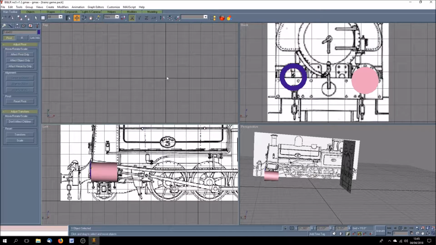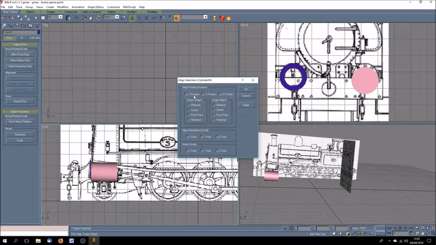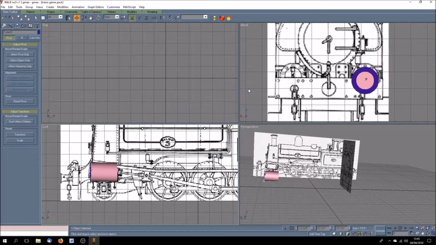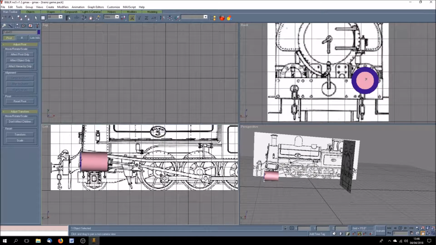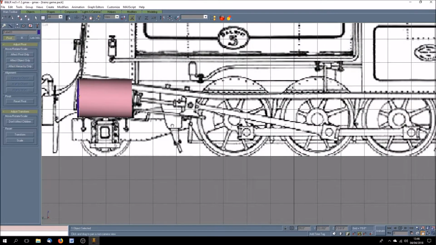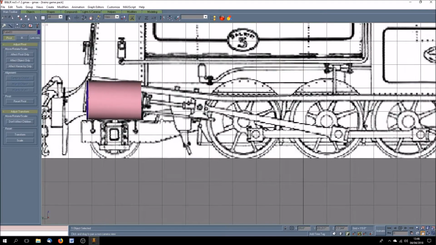I found it's worth spending the polys on the cylinder and motion detail, because it results in a much more detailed look. It looks much more interesting to the viewer to see the detail of the cylinder system.